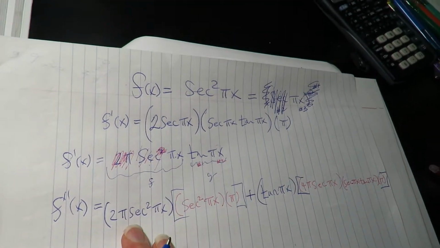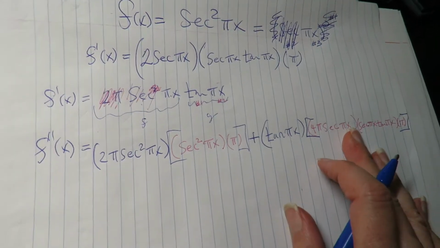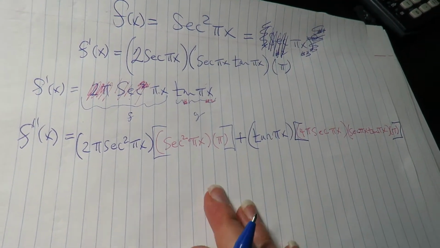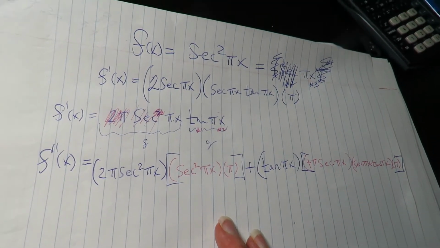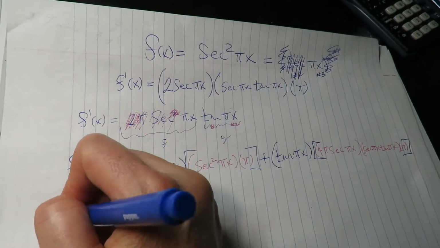The derivative's done. First, product rule: first times the derivative of the second plus second times the derivative of the first. Holy cow. If you're not impressed with being in calculus, I don't know. I mean, this is impressive. Okay, now it's smush time. Here we go. Let's start smushing.